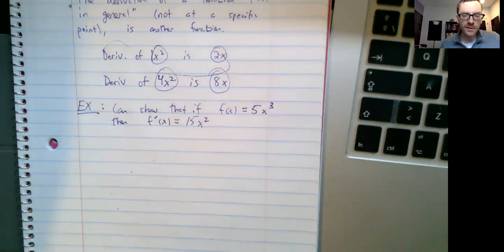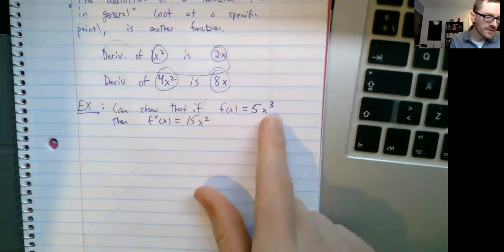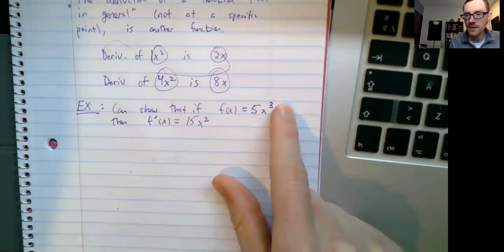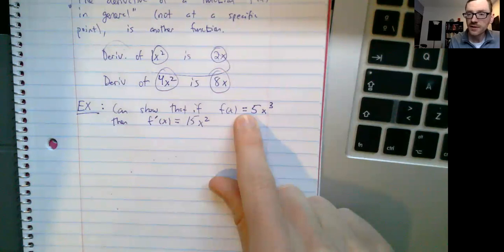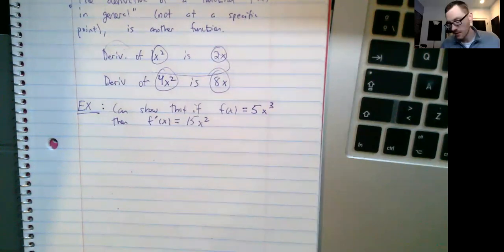And you might wonder, like, what usefulness is this? You'll spend a lot of time in calculus learning what are called derivative rules. The idea that the derivative of this function is obtained by taking the exponent down and multiplying the coefficient and subtracting 1 from the exponent, that's a rule. It's called a power rule. I'm going to make it explicit in a second. But the idea is that computing derivatives using limits is a huge pain. Like, it's just a huge pain.